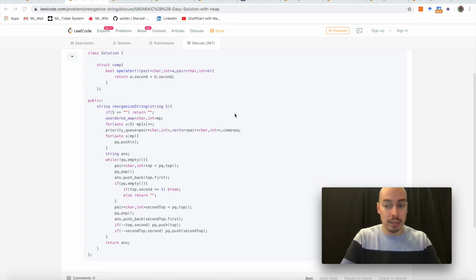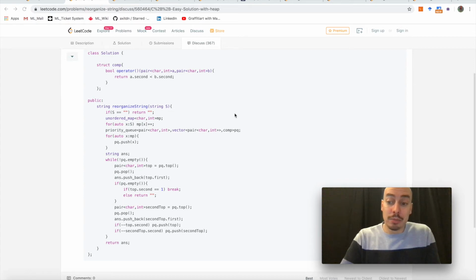And the way this can be solved is using a heap or priority queue, where we push in a pair of character and its appearance in the string, such that we get it ordered in a way that the character that appears most is on top of the heap, and then the character that appears second most is second in the heap.